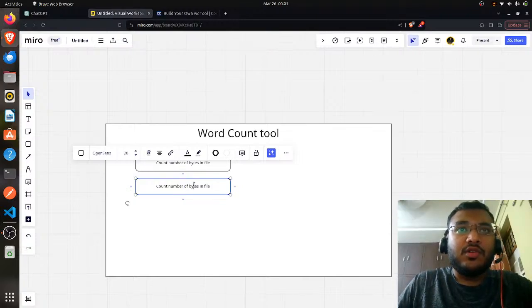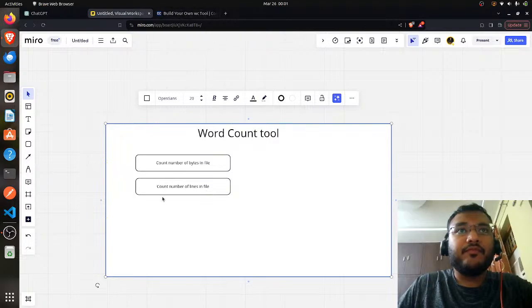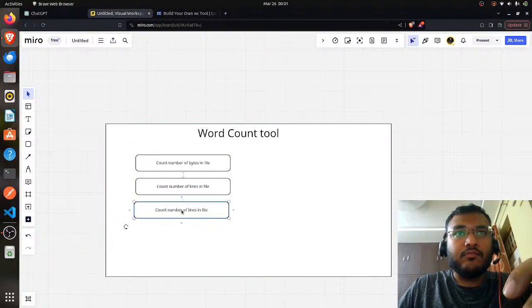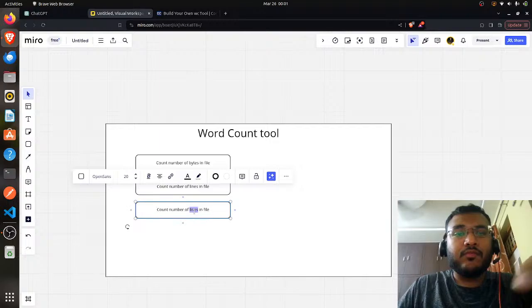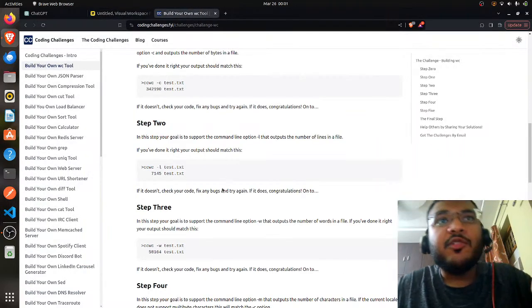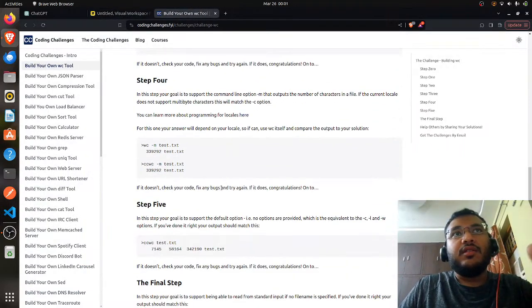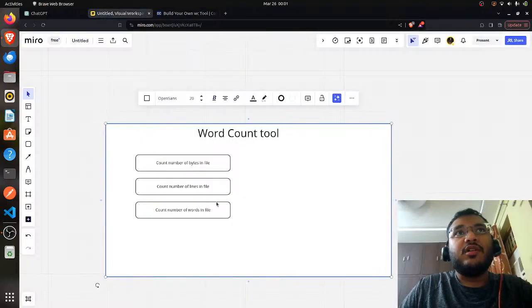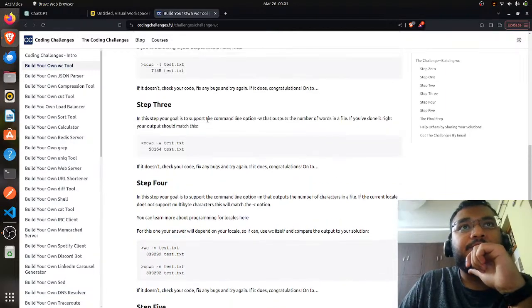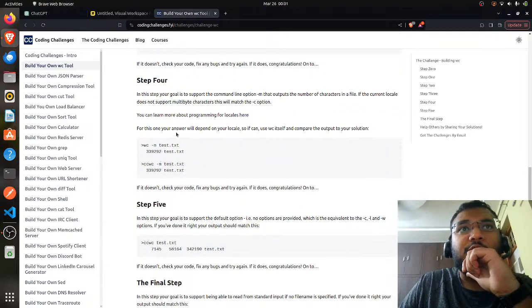After that we want the option to have the number of words in a file. I think this is all. -l, -w, then there is one more option.